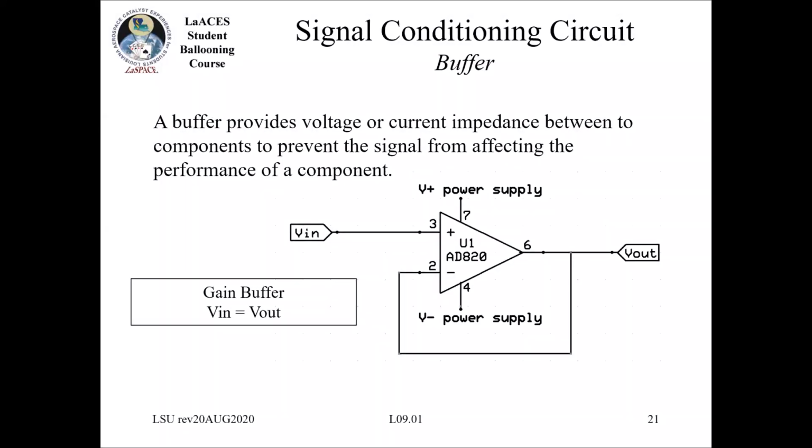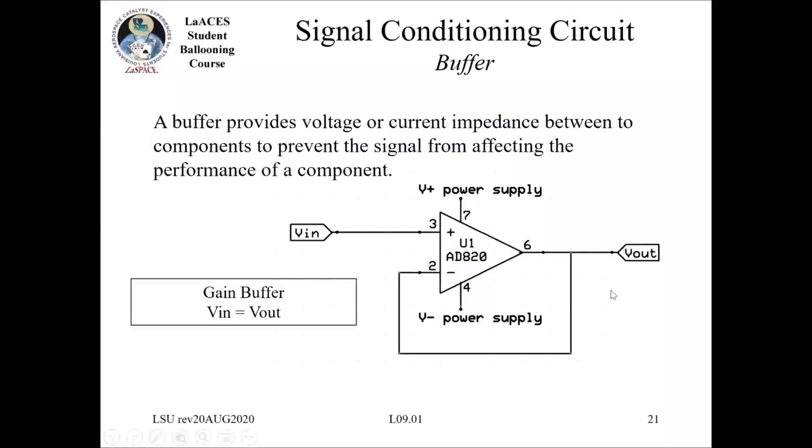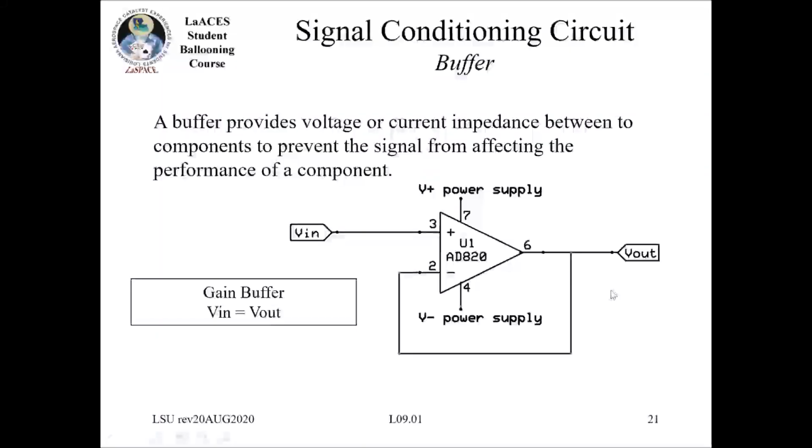Perhaps your sensor is too sensitive, and if you try to draw current down, it... Or take, for example, you need just to add a little bit of delay into your signal. You can use a buffer, in that case, add a small amount of delay and separate your input from your output. Most of the time, it's used to protect your inputs from your outputs and make sure that there is no feedback going to your sensor.